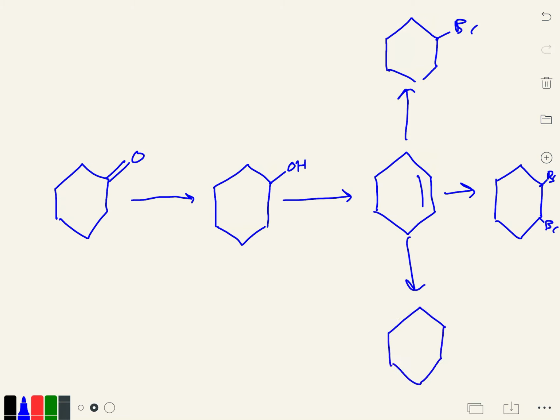Just in general, ketone into the alcohol, that's a reduction. So you would need some kind of either hydrogen gas, like you could do here, right? Or like we learned, sodium borohydride. Or what about the alcohol into the alkene? Well, we know that that's a dehydration reaction, right? I think acid catalyzed dehydration. You have to look that up.